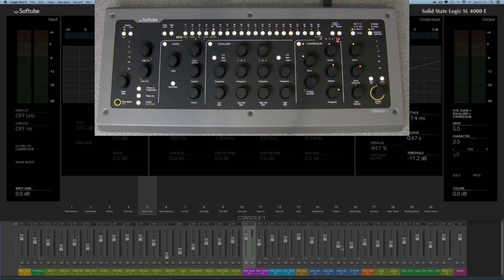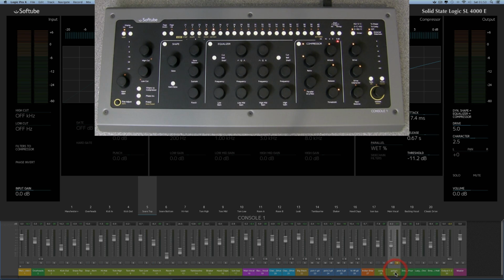And the other reason I like it like this is that I like to use a lot of group busing when I mix. And again, this is not a fault of Console 1, but it's a quirk with third-party plugins in a host DAW sequencer. If you want to solo a group bus, you can't do it with the solo on the Console 1 for that channel. You have to actually solo the host sequencer channel for that group bus.